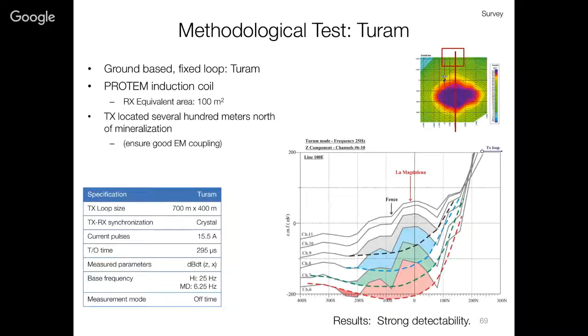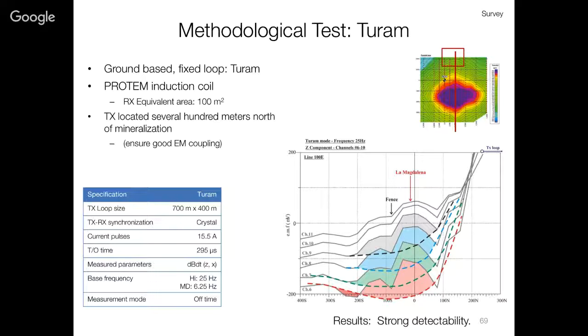So then they used a TURAM. So if you know what TURAM is, it's a big loop, and then we're going to use that loop to energize your object. And then you add individual time channels. And just the same, remember that sphere I showed you with the airborne EM? Right? And then early times you didn't really see anything, and then a little bit later time, that sphere started to shine out, and then later times it kind of went away.